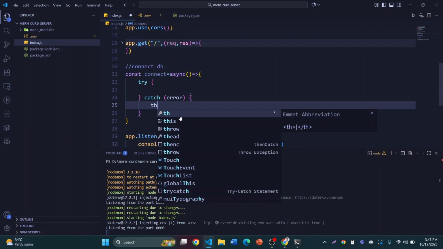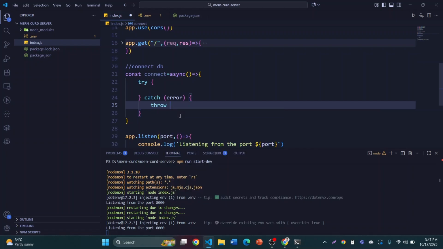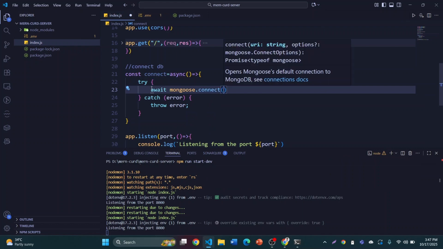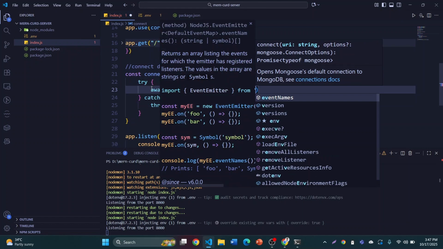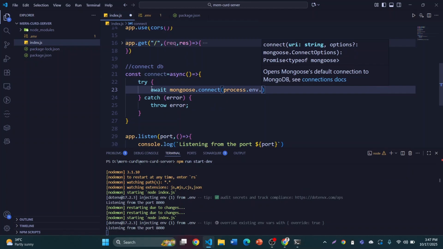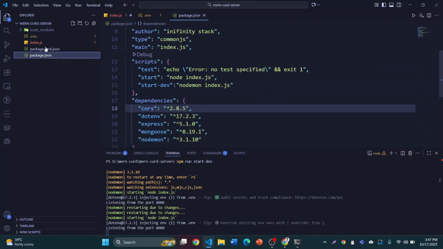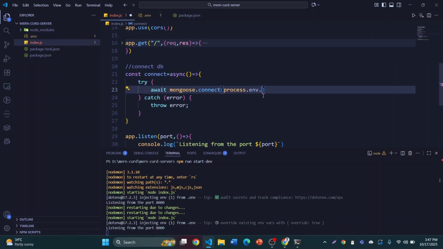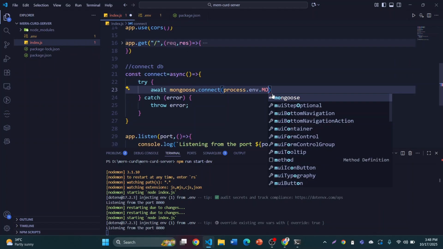So if there's an error, we will throw the error. Now await, we will also await the response of mongoose dot connect. Here we need to use process dot env. The file we have put here, let's say what's the name of the file. If we check our .env, MongoDB, just copy it to be safe.